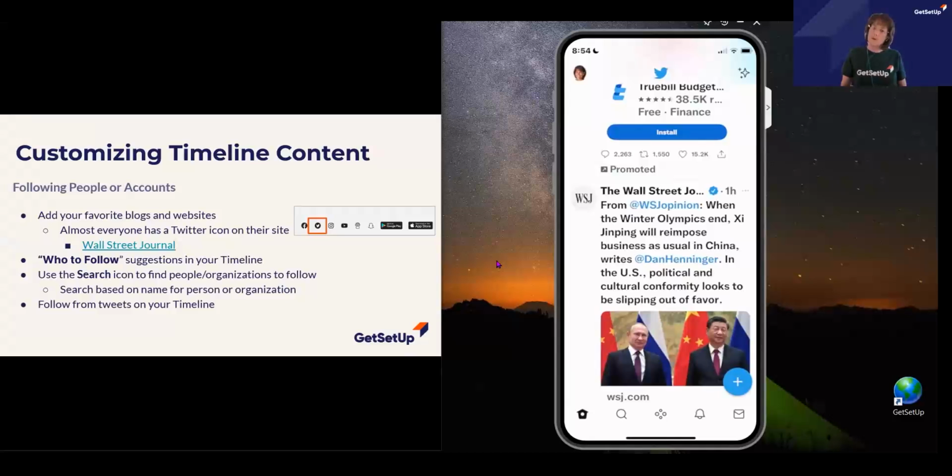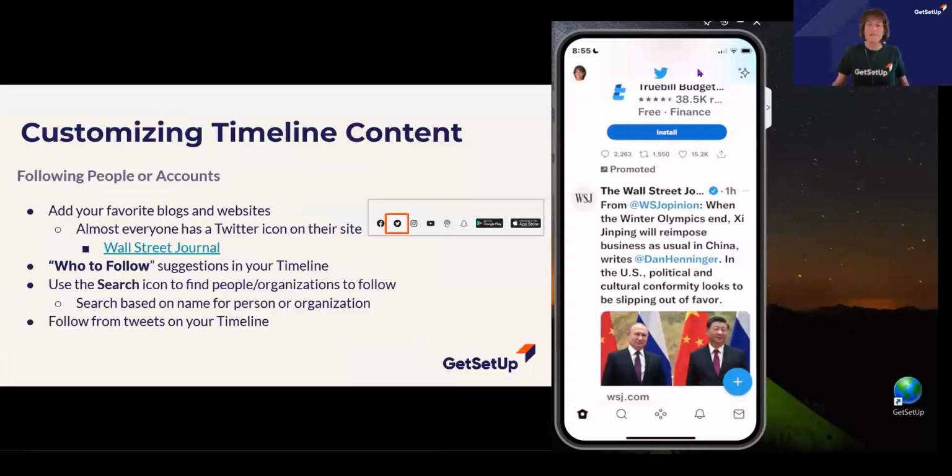Now, remember when you first download and install Twitter, as part of the setup process, it's going to ask you to select some areas of interest, just so it can get started understanding what types of topics, what types of things you are interested in receiving information about. Then there are other ways that you can further customize what is being served up to you, what is being sent to you.